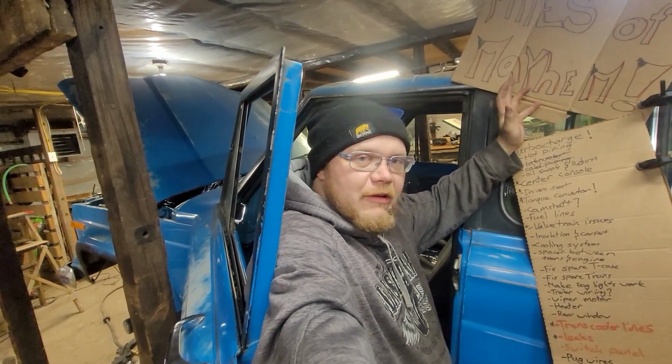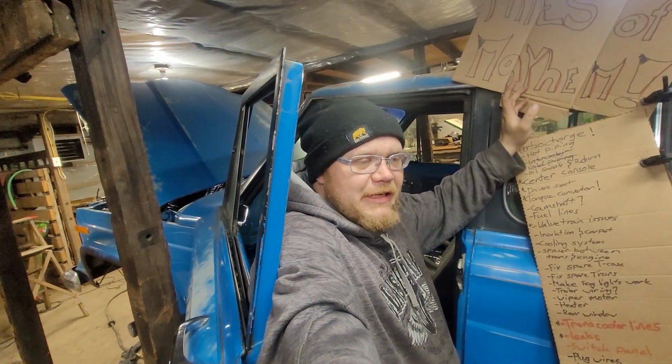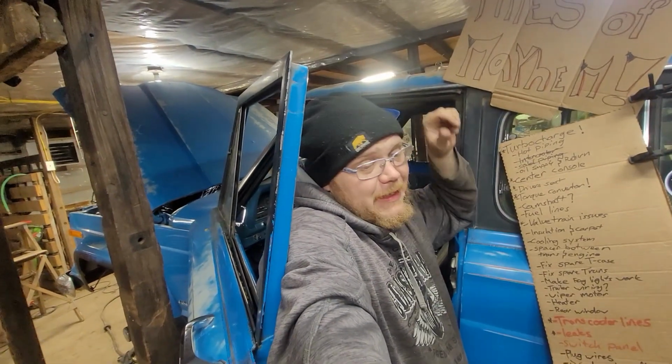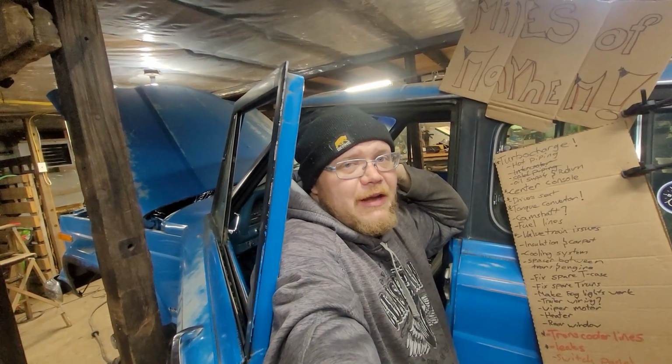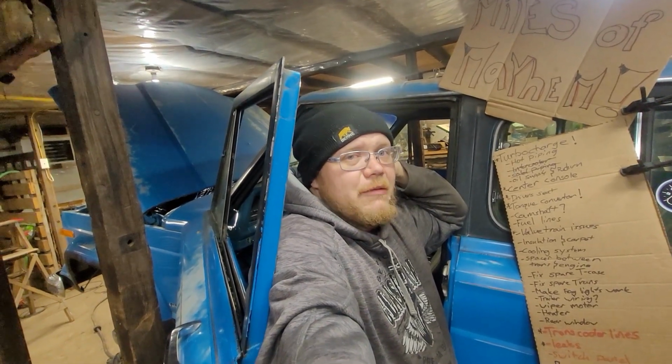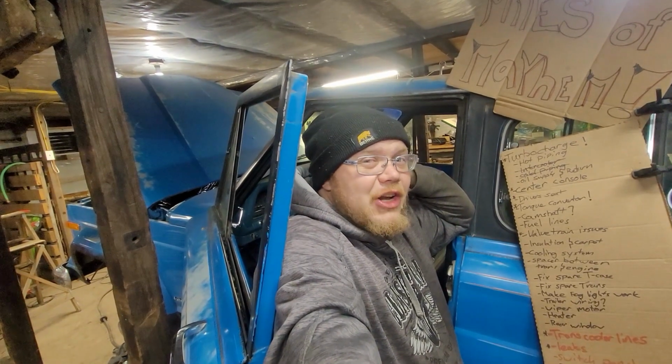I'm not saying we're gonna go crazy. We're not putting floor pans in it because I can't get them. But we are gonna patch it up a little bit at least. Maybe slightly better than it is. If nothing else, we'll cover it with underlay so we don't have to look at the problem. And better yet, we got new seats.